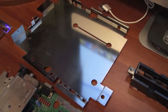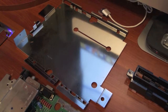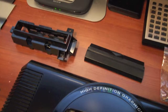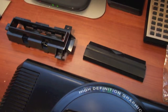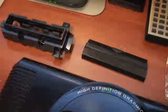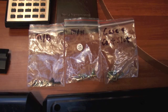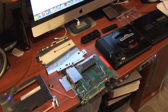There's a lot of people that's done it, and I'm wanting to do it. I've been wanting one of these high definition ones, and I want to do this mod. So we're going to have some fun doing it. I always liked the Genesis, and this is my third Genesis. I've always wanted this one with the high definition graphics. It doesn't mean a thing, but it just looks nice, doesn't it? But this one does have the better sound.